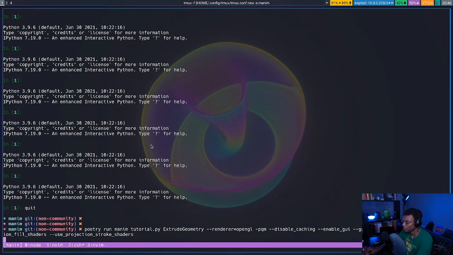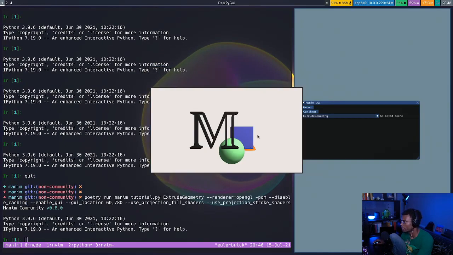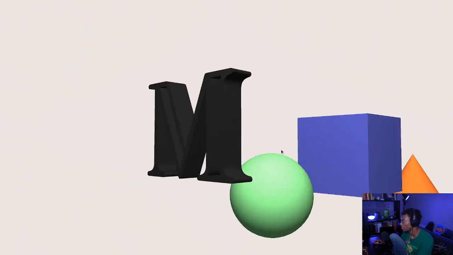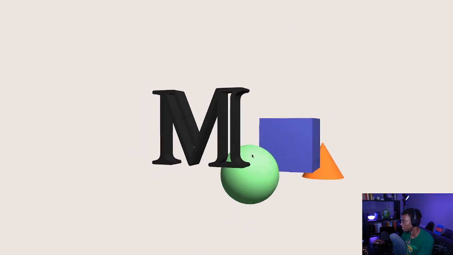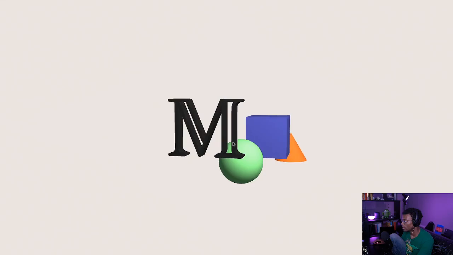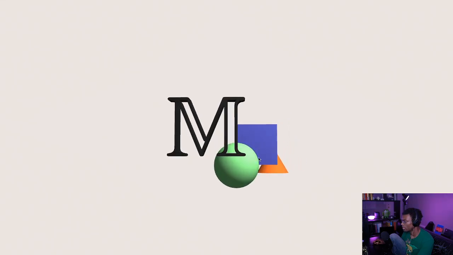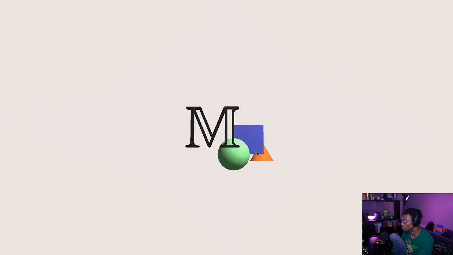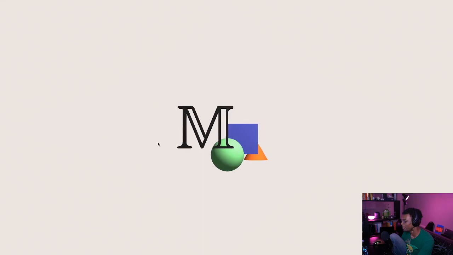Pretty fast. Okay, so if I don't use an orthographic camera, and I maximize the right thing, it still looks kind of cool. It doesn't look like the logo. Well, almost.